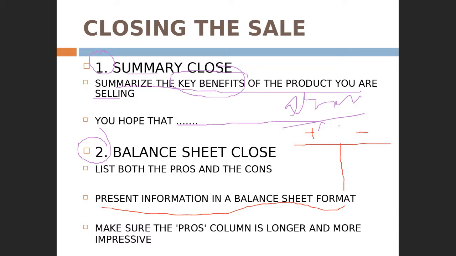What you have to make sure is that the pros column, the plus column, is not only longer than the cons column, the negative column. You need to make sure that what you have in this long column is way more impressive than the few negatives in the cons column. You can have a long list of pluses, but if the negatives are huge, then this short list will outweigh this long list. So not only should you have a long list here, you should also make sure that in terms of weight, this is heavier than this.